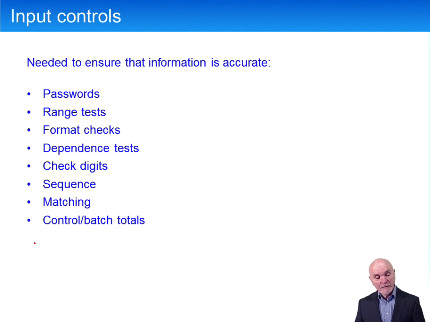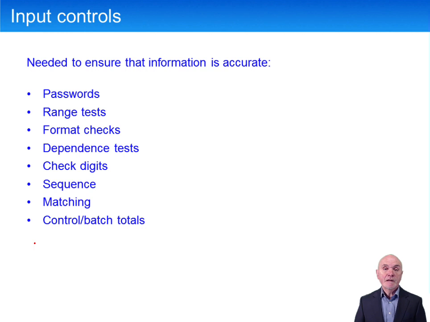So here are some of the methods which can be used to try to ensure that information being put in is okay, and this will maximize the chances that information coming out is reliable. So passwords, obvious, giving access, not letting unauthorized people put rubbish in and so on. Also, the password can be linked to the information, so that later on you can see who was responsible for typing that sort of information in.